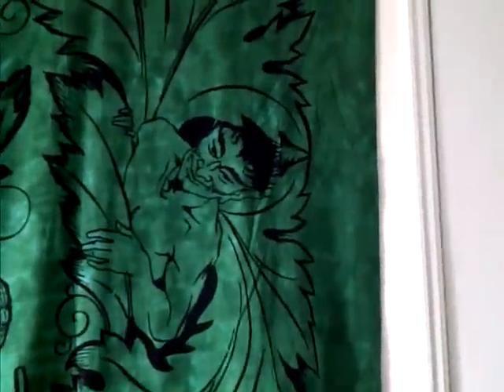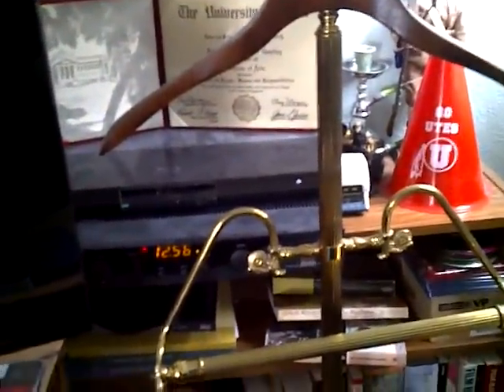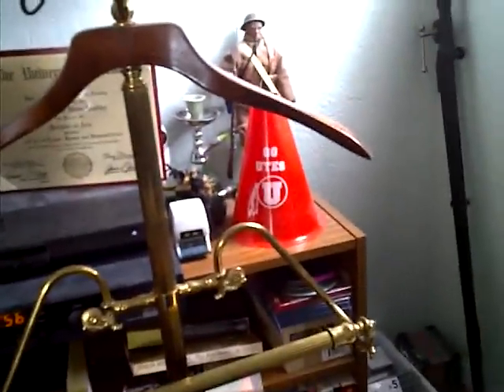Over here — so the tapestry is on the right wall if you're coming into the bedroom, and on the left we have the mirror and the fish. Our dresser is down there. Then we've got the HDTV, which my mother-in-law got us because our one downstairs had died, and we decided to put the HD one up here. Then we have Mr. Empath's Manchester United sign — one year for Yule I got him all different Manchester United things. This is his bookshelf, and he has the mug too. He's a huge fan. There's a cable box, the Blu-ray player, and a little Yule item. That's where he went to school and his diploma's up there too, with his degree in film.